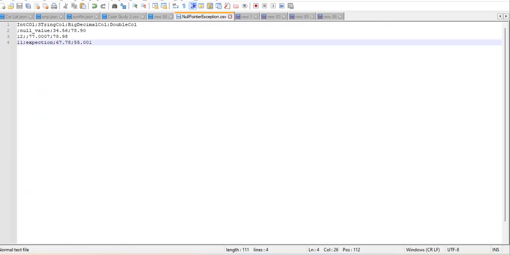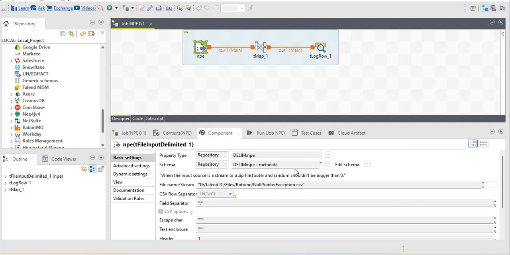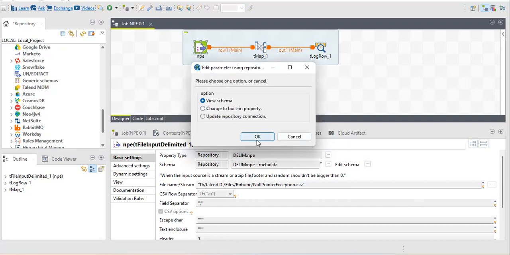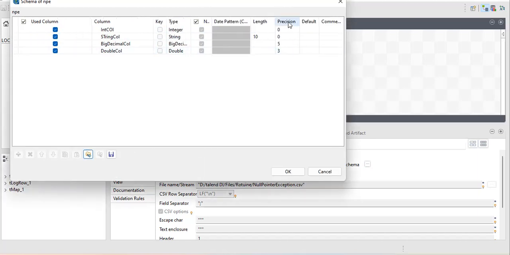I have taken a file, and I mainly used four columns: this is the integer value, this is the string value, this is the big decimal, and this is the double column. Whenever you select any file, go to view schema. You see here, by default, there is a default column. Talend provides many things for every single small to big thing.